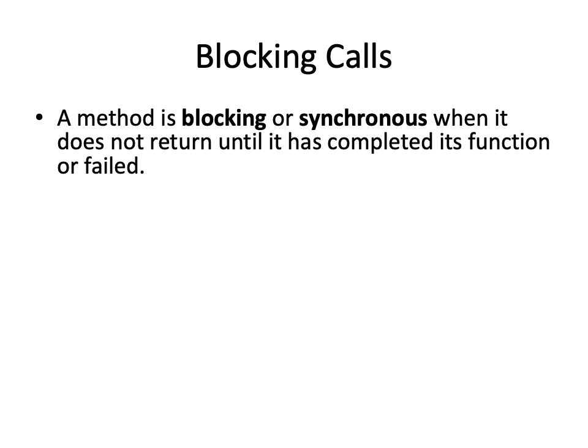Finally, blocking calls. Now this is more important for this lecture. A method is blocking, or sometimes called synchronous, when it doesn't return until it has completed its function or fails. Now this is really only applicable in multi-threaded or multi-process applications, because otherwise, if I call the square root function, you could say, well, that doesn't return until it's completed its function or failed. And yeah, you're right. So blocking calls are really only in the context of multi-threaded or multi-process applications.